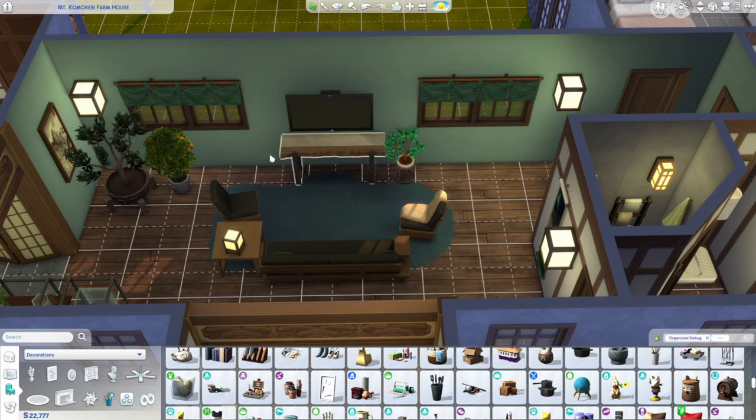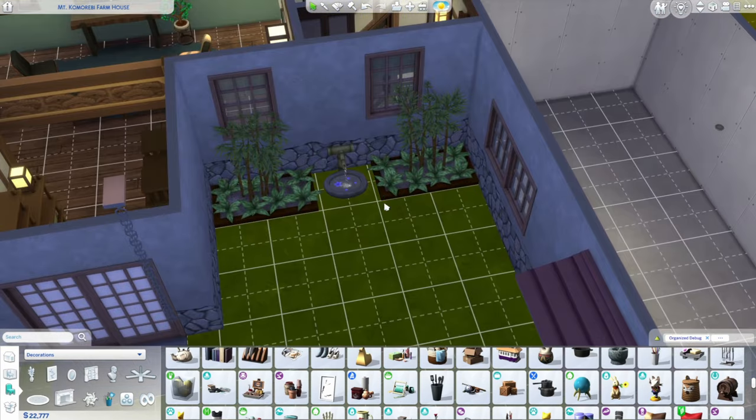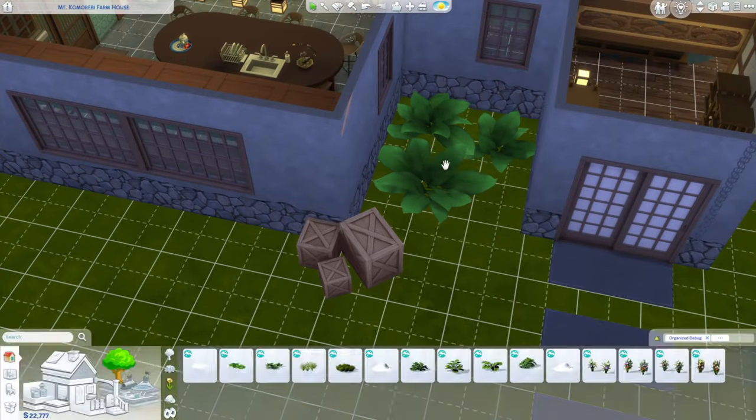Here's the living space. As you can see, I just put in a bunch more plants. Then out front here, we have some more of these bamboos from the Growing Together expansion pack. And I did move that fountain just to the middle.